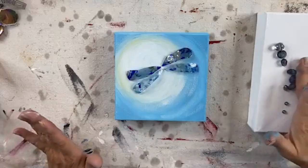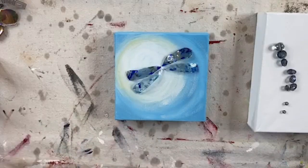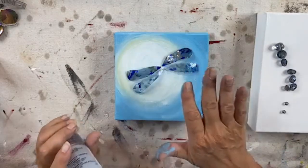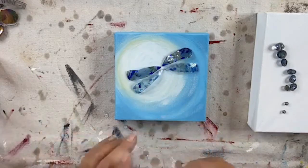Okay, so I'm gonna use these cute little beads as his body. You remember when we did the butterfly, I don't really wanna glue these down because I like to resin both sides of that.